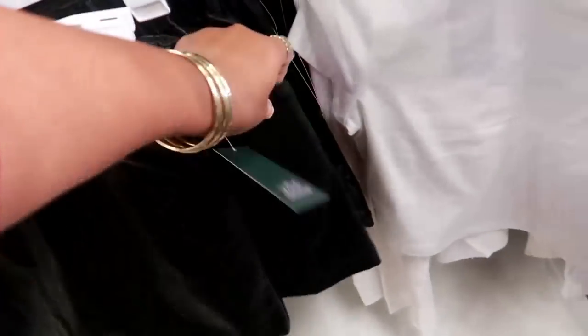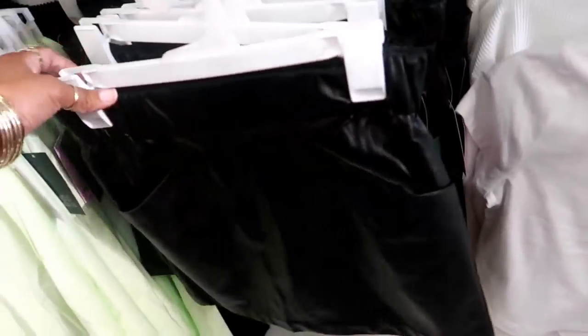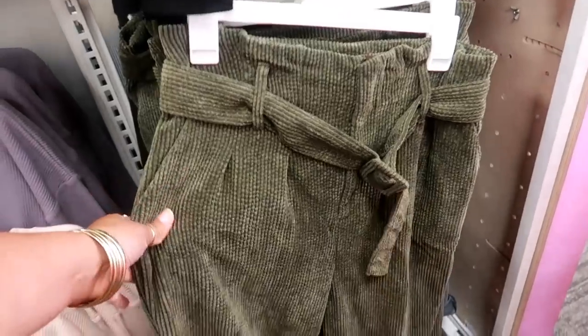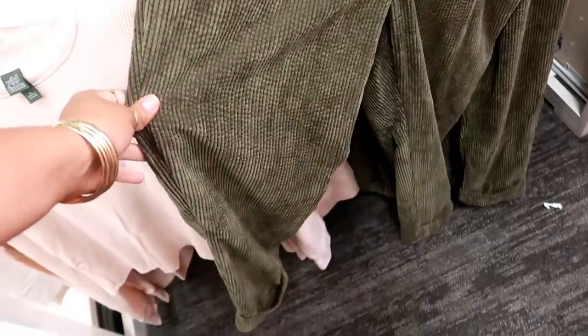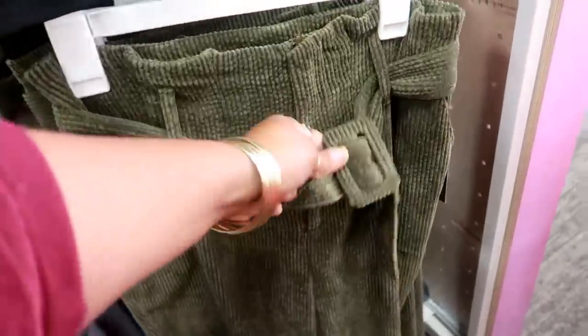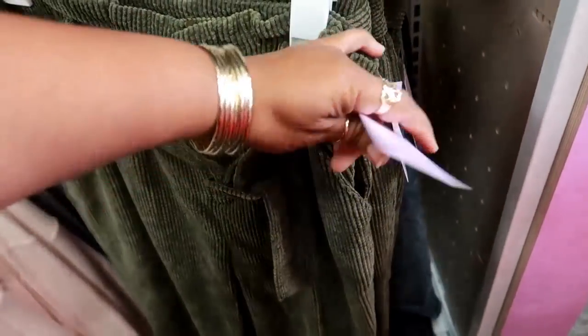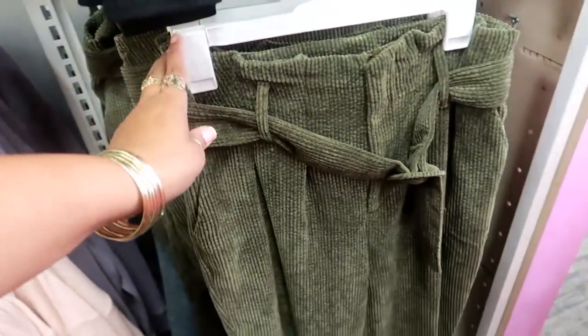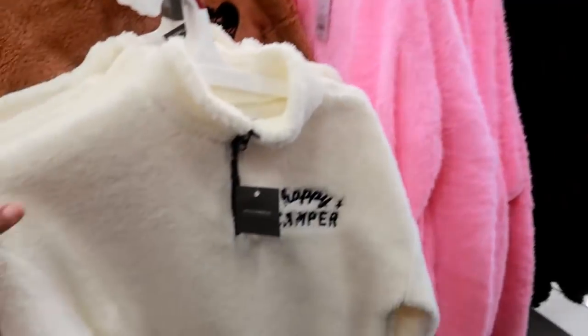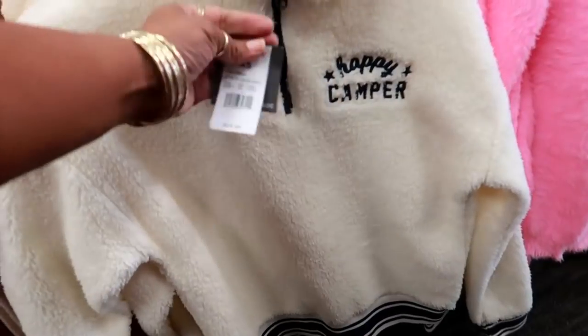The faux leather skirts have two pockets in the front — $20. That's kind of cute. They have some corduroy pants with the bottoms that are cuffed. I really like this olive green color with the little belt right there for $28, Wild and Fable. I went around in a circle looking for that dress on the mannequin and I still haven't seen it.